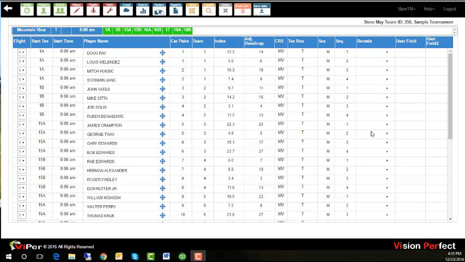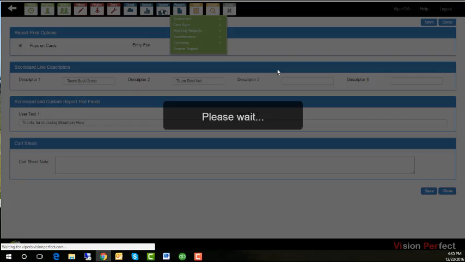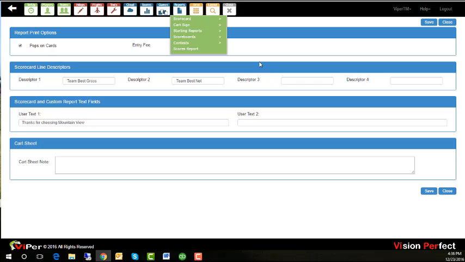If you're planning to pop the scorecards for player handicaps, the event should have adjusted handicaps for the players, as scorecard reports will use the adjusted handicap in the player grid for any hole pops. There are also several other fields that can be added to scorecards for any event, and when you click the reports icon, the report options screen opens automatically to show these fields. Report options are set for each event you are working with and are specific to the currently open event.